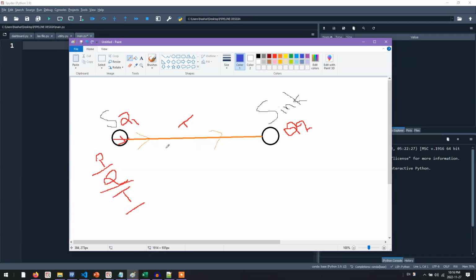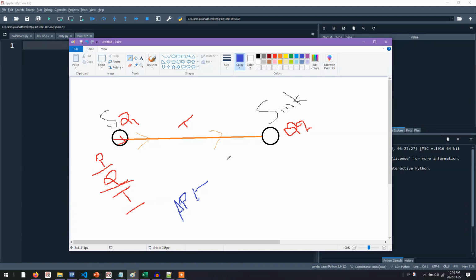Plus you need all the information about the pipeline, like the length, the diameter, and the friction factor, and everything else. Plus you need the fluid properties like the API and the water cut and the GR and the gas specific gravity. So all those basic things.